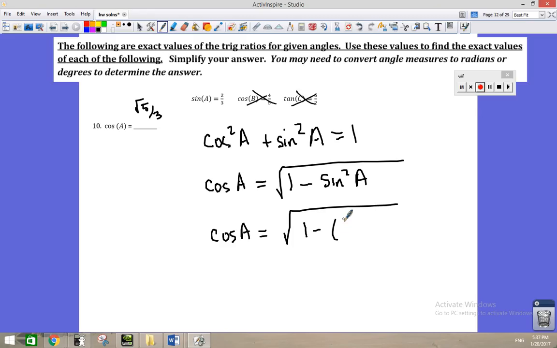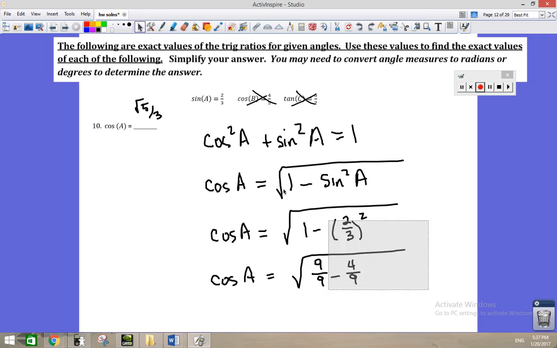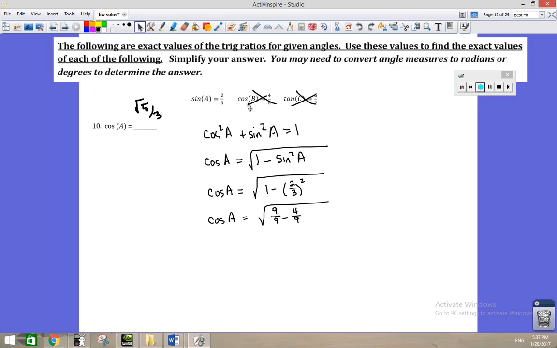So I've got 2/3 squared. I want you to be able to read my writing. So I know that the cosine of angle A, if I rewrite 1 as 9 over 9, and if I square this, I have 4 over 9, and you can see that we're heading towards that same answer, or at least I hope you can see it, that we've got the cosine of angle A being the square root of 9 minus 4 is 5, with a common denominator of 9, and take the square root of the numerator and denominator separately, and the square root of 9 is 3.